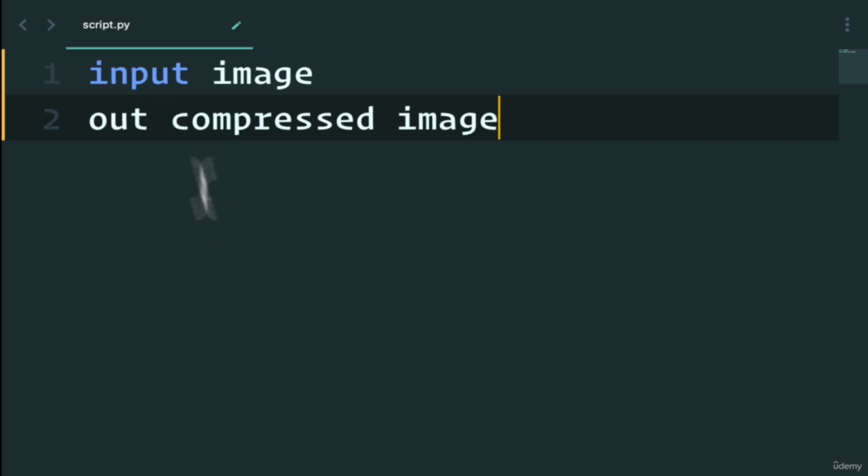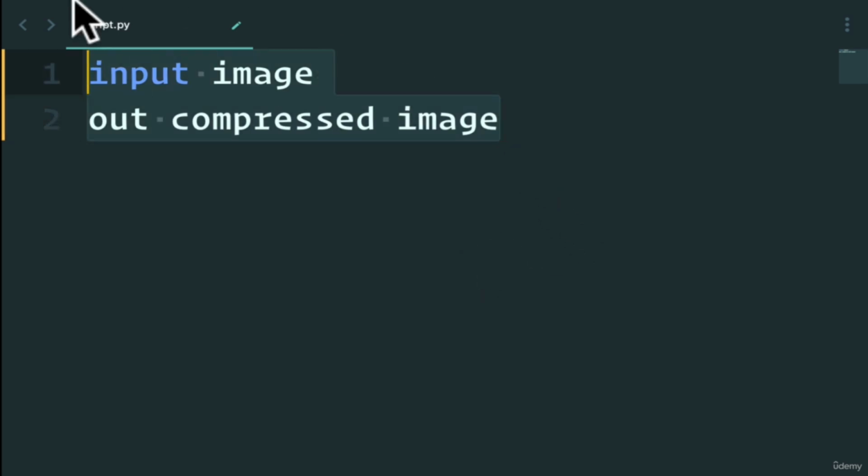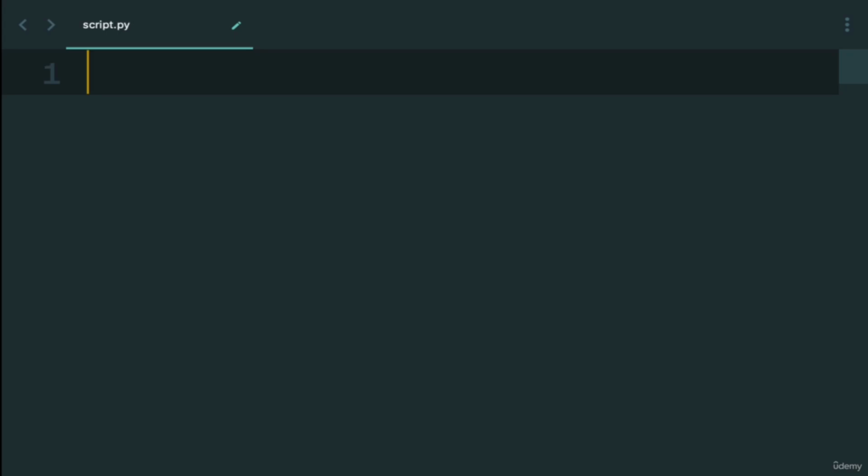Maybe I want to work with a PDF file and maybe add a watermark to all my PDF pages. Well, then we input a PDF and output a new version of a PDF. So this is a very common task that we see a lot of. And reading and writing files is a very important tool in our tool belt.